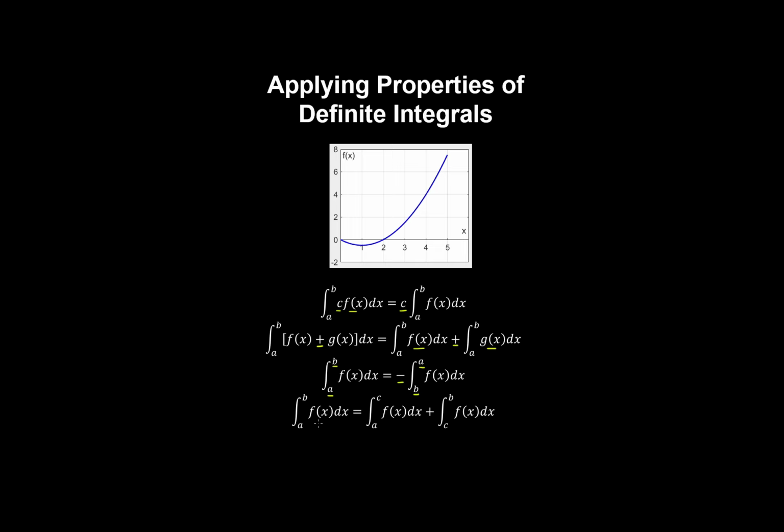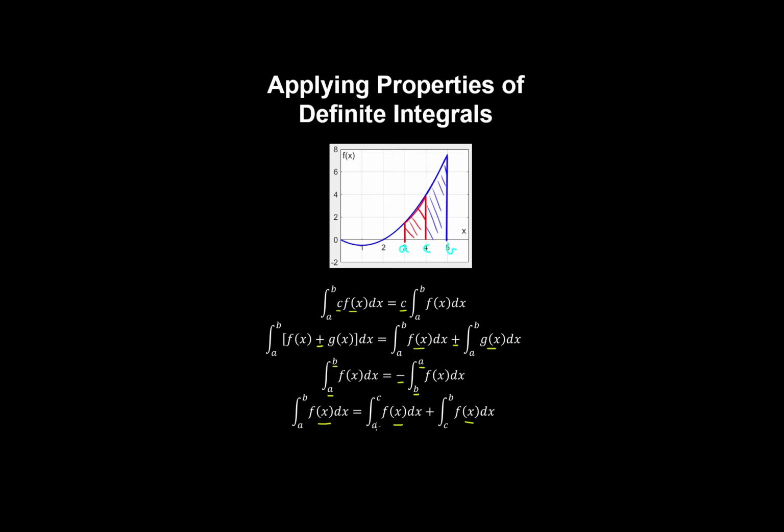And we can also break up an integral into several integrals. So for example, we have a piecewise linear function. So suppose I want to integrate from 3 to 5. I can first integrate from 3 to 4. And that's going to give me the area under the curve from 3 to 4. And I can continue the integral from 4 to 5. And that's going to give me this area under the curve.